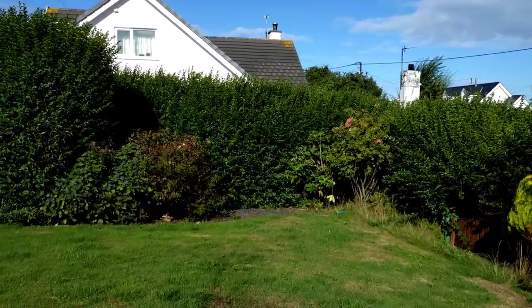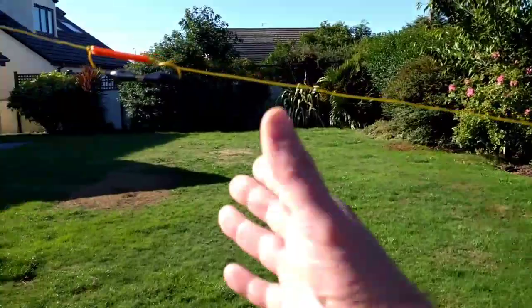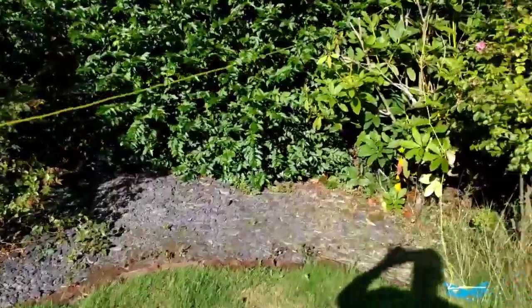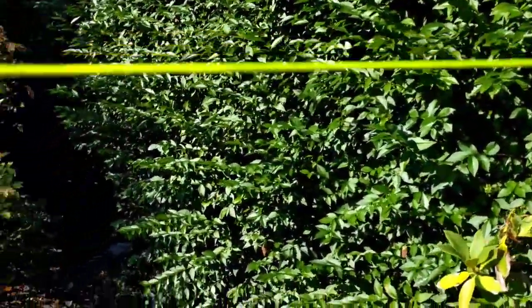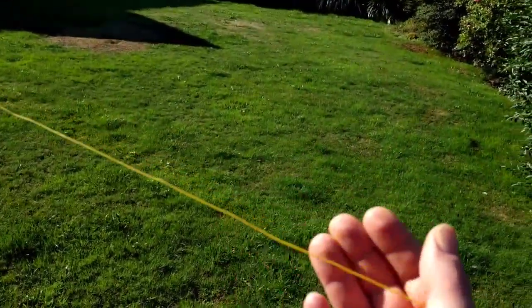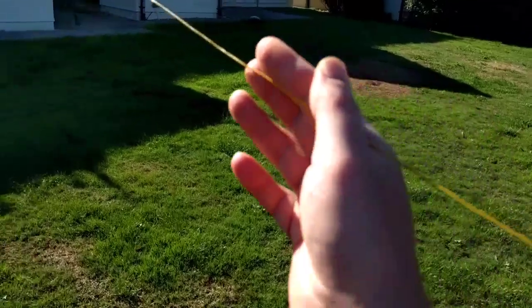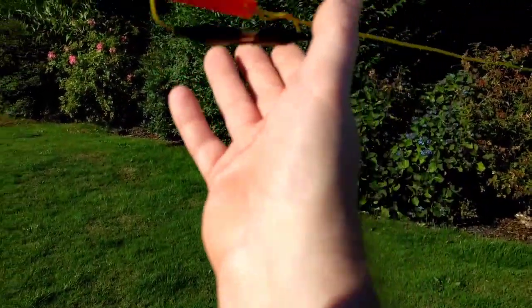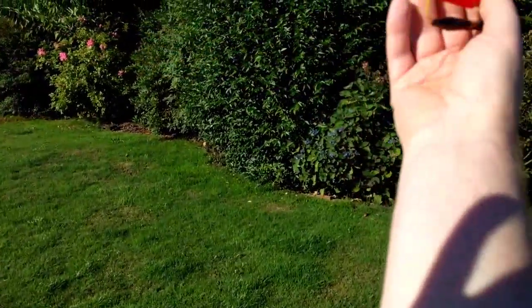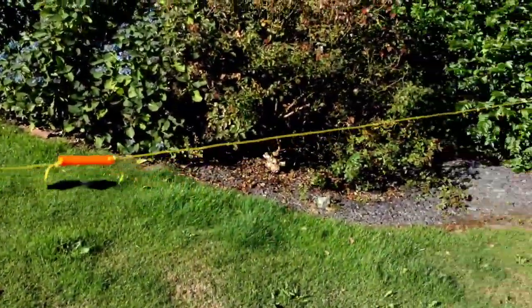The radio setup is equally makeshift. It's a linked dipole, mostly using 40 metres. Each day I've been on the radio about an hour, an hour and a half, a couple of hours, and I've had about half a dozen contacts per day. It's been interesting just sticking to the one band — you can hear the conditions changing throughout the day, in the evening, with stations coming in from different parts of mostly Europe and into G. Because it's so low-slung I'm not getting much further — the furthest I've got is probably European Russia.